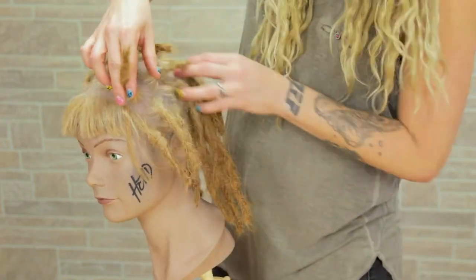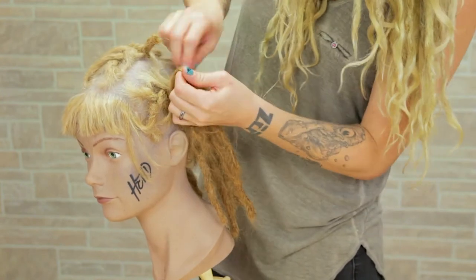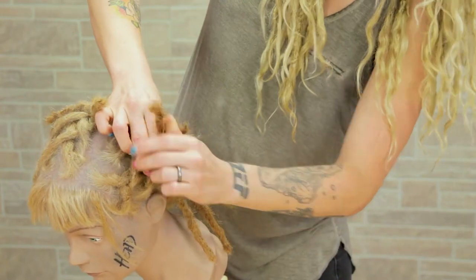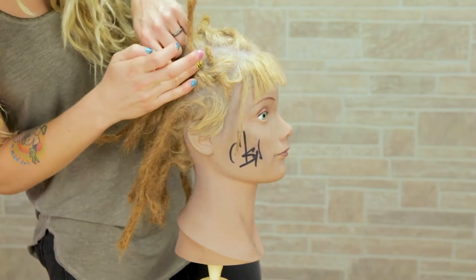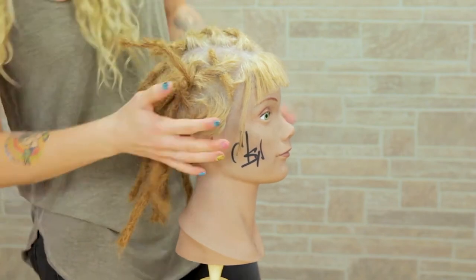Same thing on the sides. Short one — I X them over. I try to keep them tucked under so that those ends don't pop out. Once I get to the end, I am just going to take two longer dreads, one from each side, and just tie it in a knot right around these ends. I'm going to just take one dread, X it over the other. Once I get down about right behind the ear, I'm going to take two longer dreadlocks and just tie them in a knot right along those ends. Looking cute already.